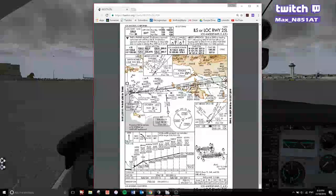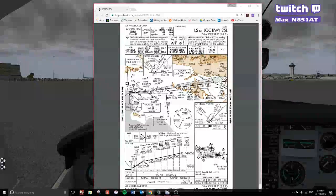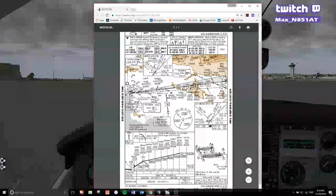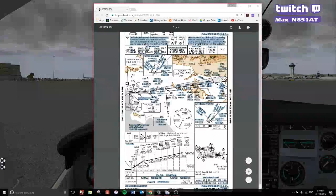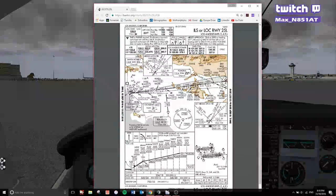But I'll basically do a left downwind and give myself enough room. So let's say I'm going along that Seal Beach to Gate line. Pretend I'm about 20 miles out of LA, going along that Seal Beach VOR line. I'd be at 5,000 there to intercept Gate at 5,000, right? And you would say, let's say I'm 4 miles away from Gate, November 851 Tango, 4 miles from Gate, turn left, and that's when you have to give me a heading. If the runway is 250, you have to give me a heading with a maximum approach angle of 30 degrees.